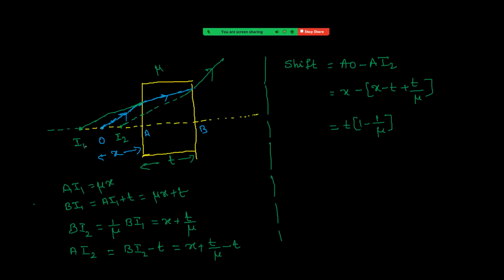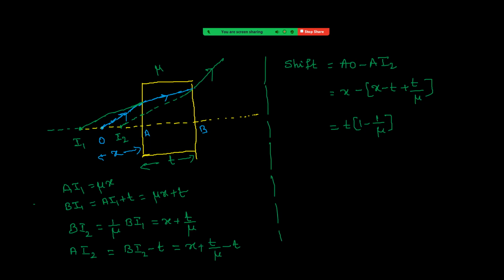And this is not depending on the distance of the object from the slab. So the first condition is, this is not depending on the distance of the object from the slab. Second thing, this is now shifted in the direction of light rays. Light rays are traveling towards the right side, incident light rays. Shift is in the same direction. So one conclusion, this is not depending on the location of the object. Second one, this shift is in the direction of the light rays, meaning incident light rays.